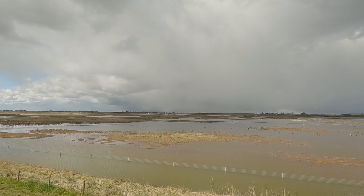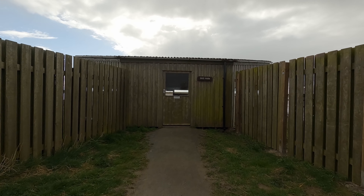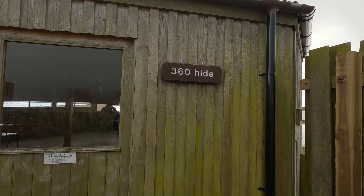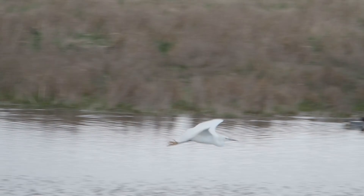A little bit about Frampton Marsh while walking along. It's got one of the best views of the Wash, which is one of the largest estuaries in Britain. It has a 360-degree hide, as well as many other hides. We've been inside so far and it's just amazing the amount of birds you can see. I don't have a clue what any of them are — there are things called lapwings, I think, and some kind of crane flying about. I'll put pictures on screen and try to identify them. It's a bit like mushrooms all over again — I don't have a clue what I'm taking a picture of, but I can at least share them and I enjoy taking them.